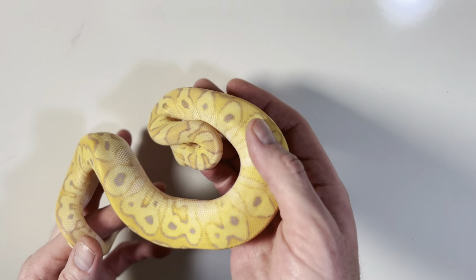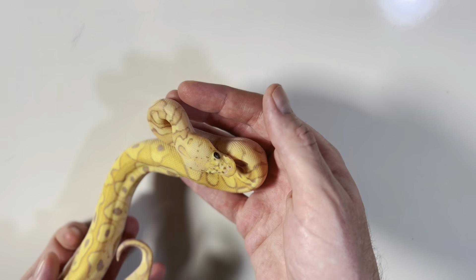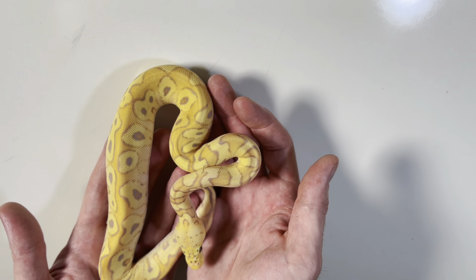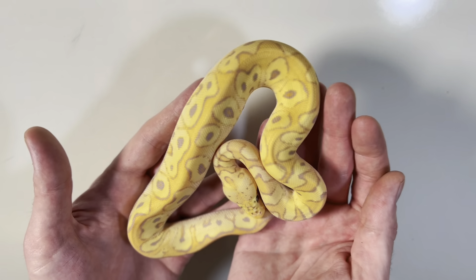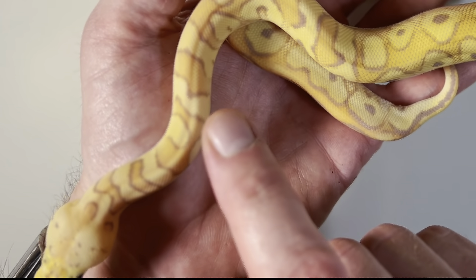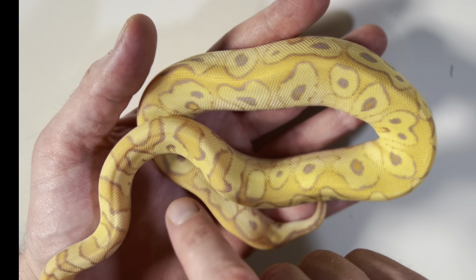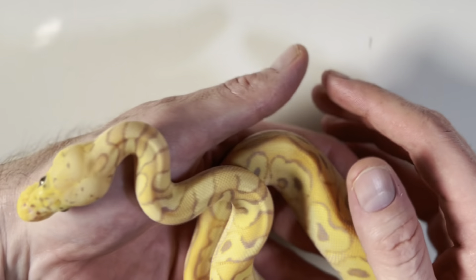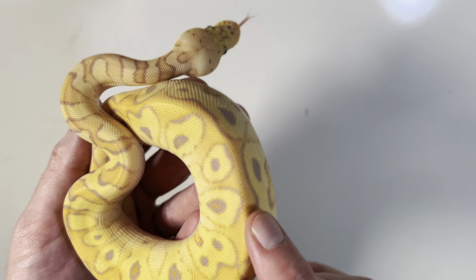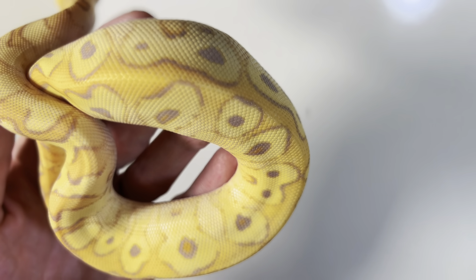Okay guys, back with another clown and this one is really crazy. It's not so much about what you see on this one, but it's about what she's holding on the inside. This is a female banana clown — I believe it's super pastel, possibly super pastel or pastel at least. And then it's 100% het G-stripe. So this girl is ideally going to make more G-stripe clowns, which give this really cool pattern like what's on the neck here, almost all the way down the snake. Instead of getting these typical clown markers, the snake will look like that all the way down it. It's just all about these creamy oranges and yellows — look at the orange inside of that little keyhole. Beautiful.